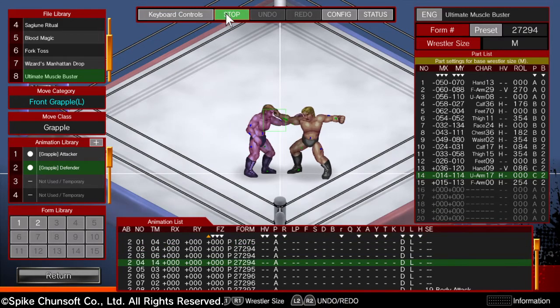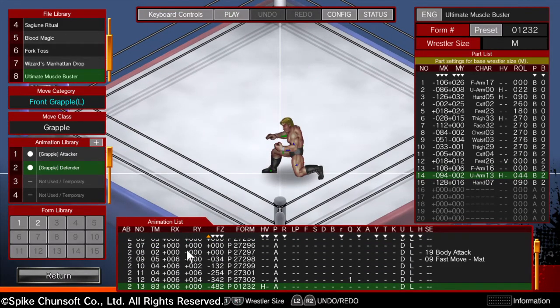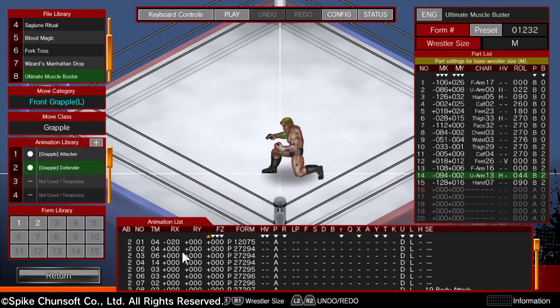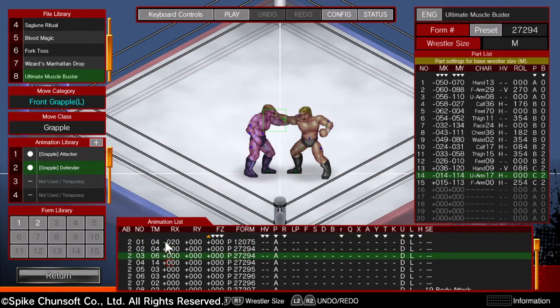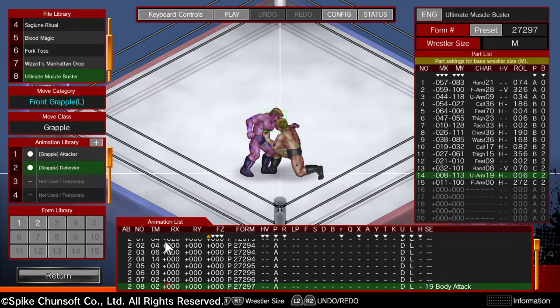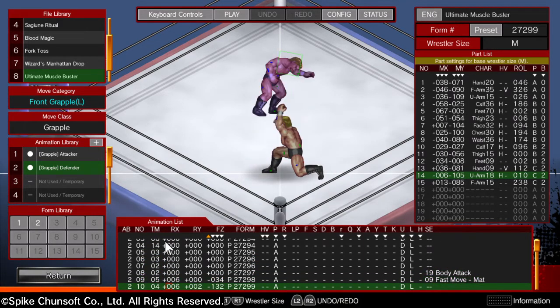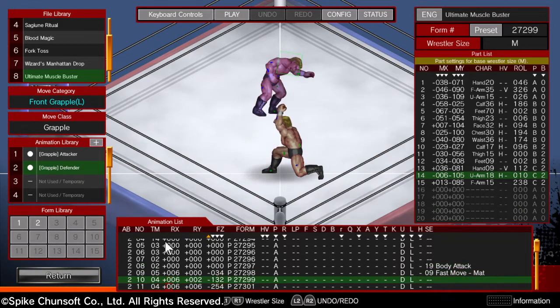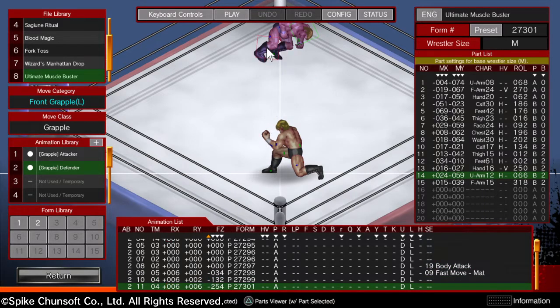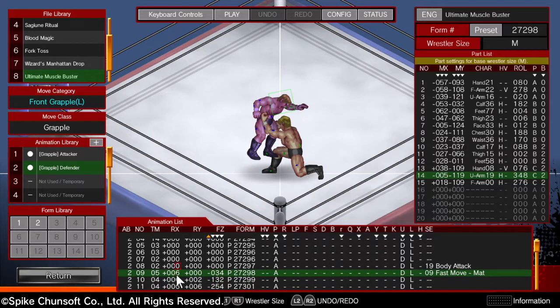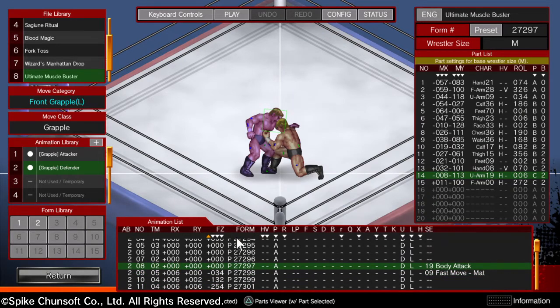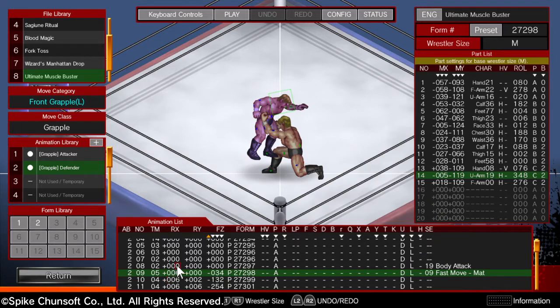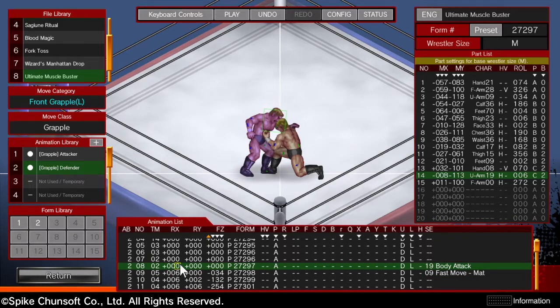So the ultimate muscle buster, uppercut, boom. I took, again, the low body punch. You're going to be using it for a lot of things, just for that ducking animation. In this one, there was no uppercut in the game. That's a grappling uppercut. So I just extended his arm for a couple more frames. These are the custom frames, right? Then I have him fly up, and his shadow, mind you, he was here, right? Their shadows are not aligned. So I actually have him moving. This is how you position your characters. Left, right, up, down. And this does up and down, right?